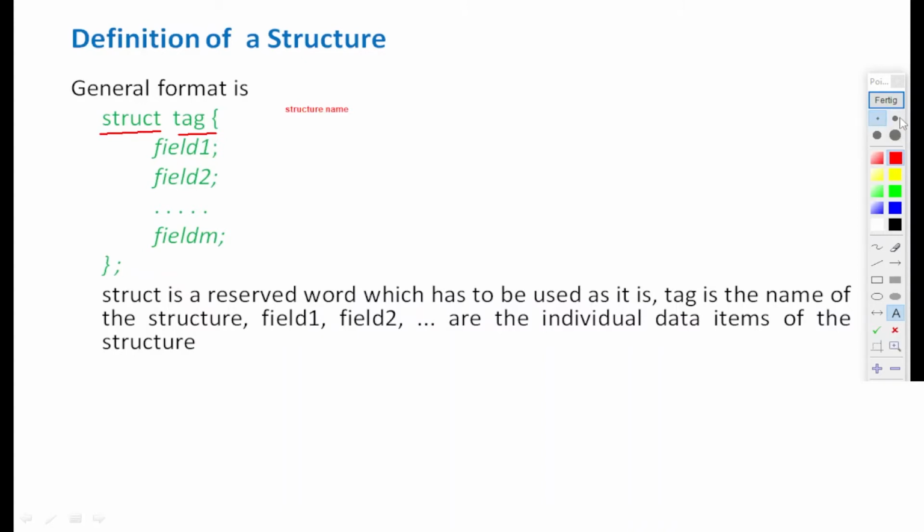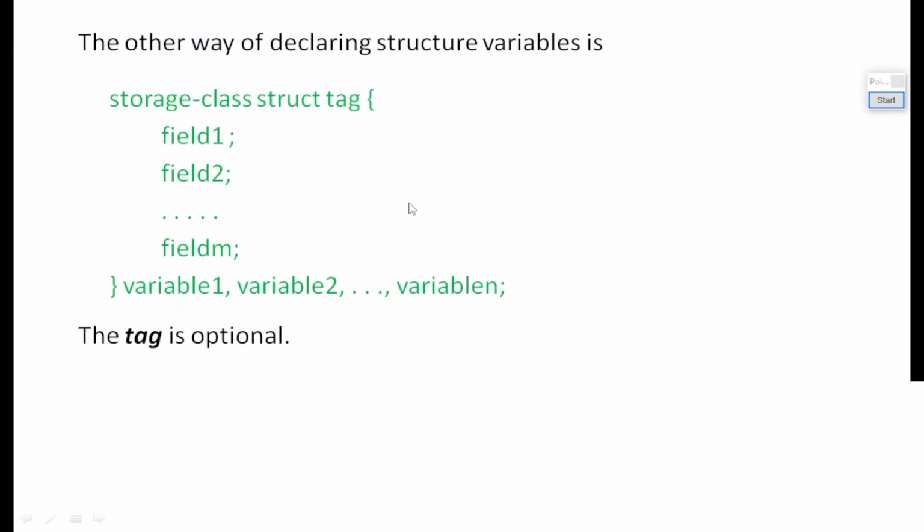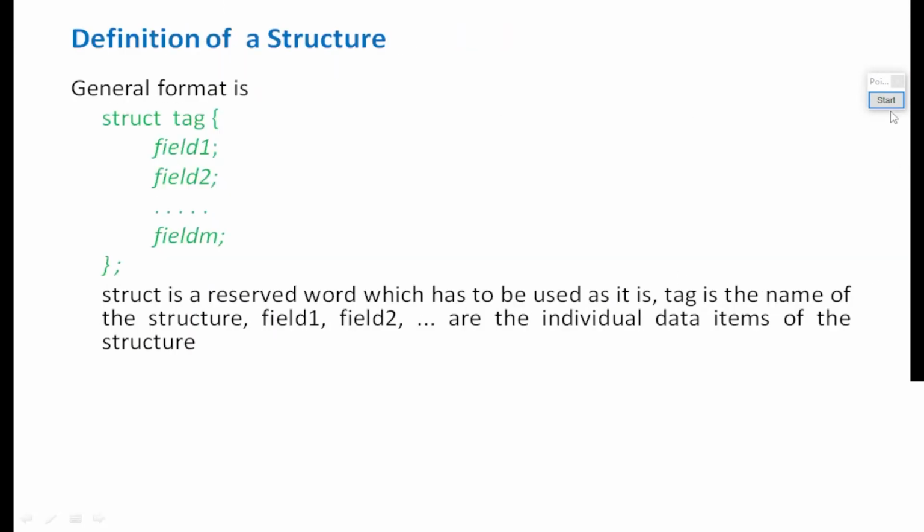I will just give an example. I think the example is in the subsequent slides, but for the time being, I will give one. It can be, say, struct. The tag is nothing but the structure name, so it is, say, student, and within this we can have different fields.